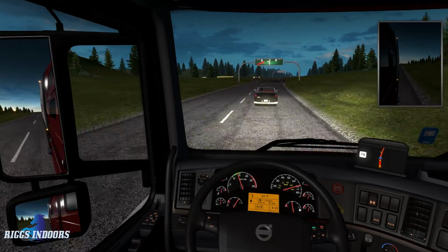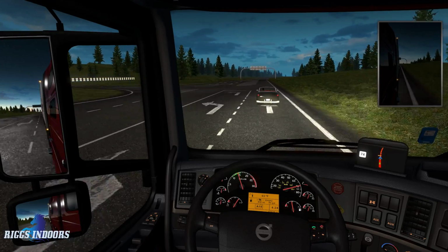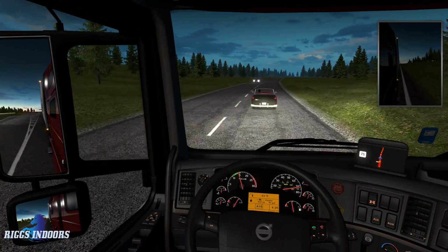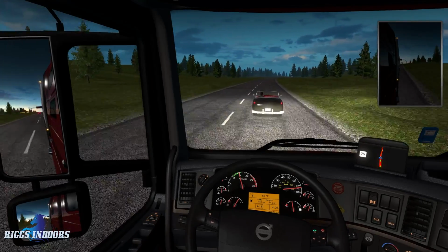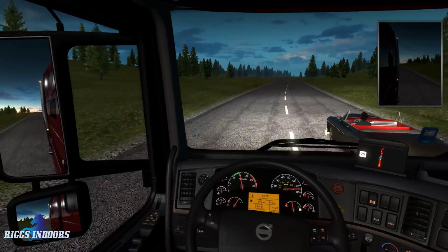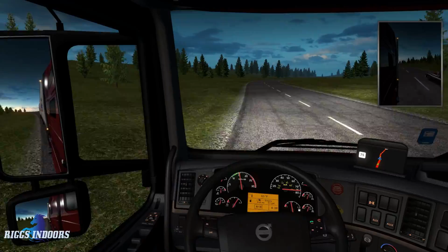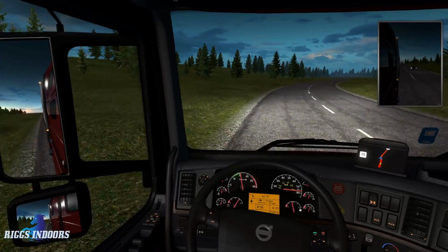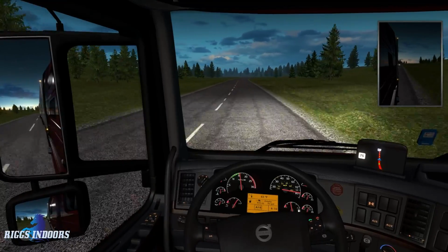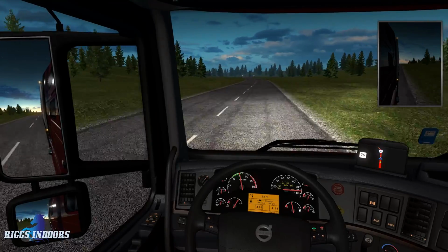Alright, keep it going. Please turn and get out of my way. You're not turning. Alright, I'm just gonna ease up on you here. Get my speed up so I can zip around you. Come on, before that car. Oh no, he's on, okay. We're okay. Now we're definitely overdoing it on the speed, so we'll coast it out.